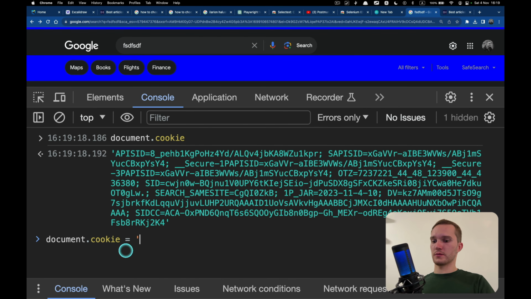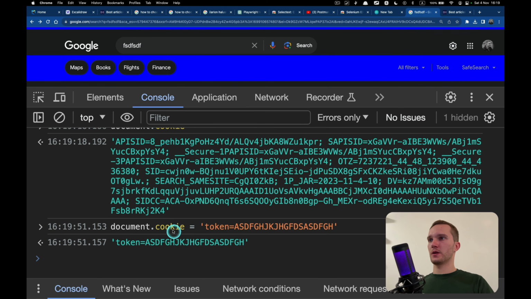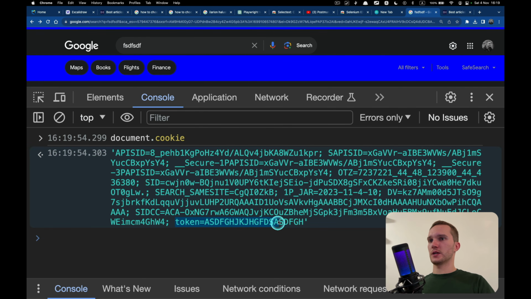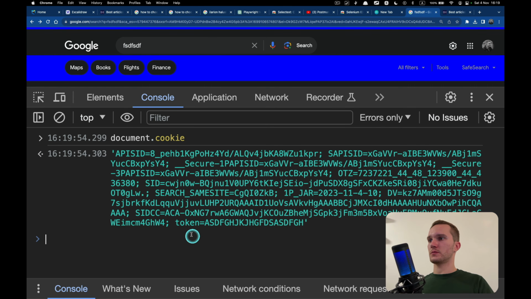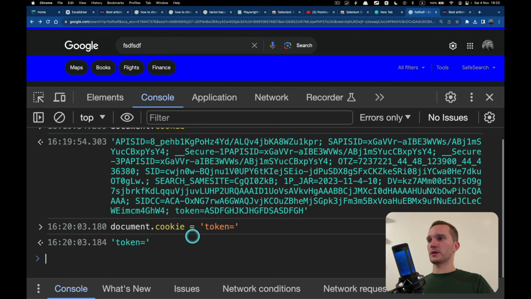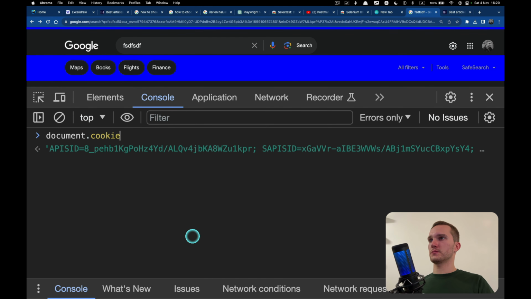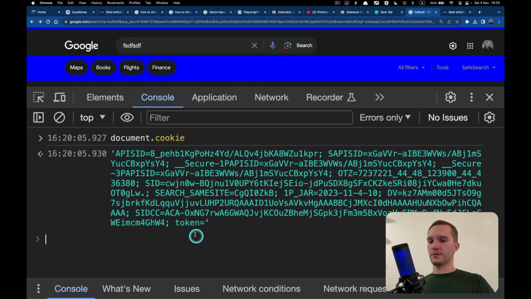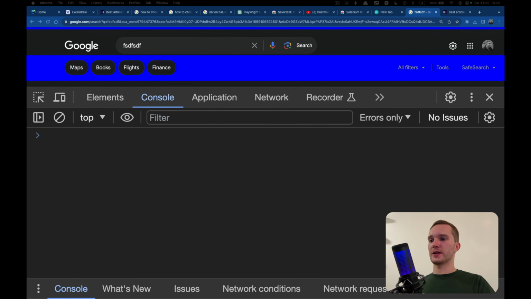Cookie, token equals, this is my authorization token. Boom. Let's check the document.cookie and we see that we just set the token. Let's make the token empty. Will it work? Yep, token is empty now. Okay, this is great. So we can manipulate everything.